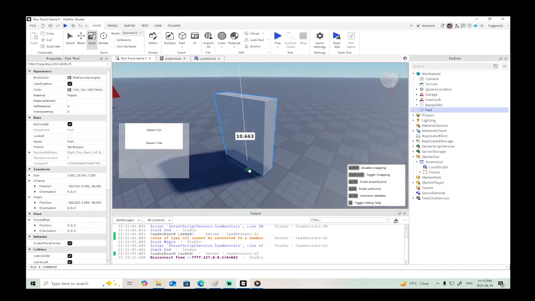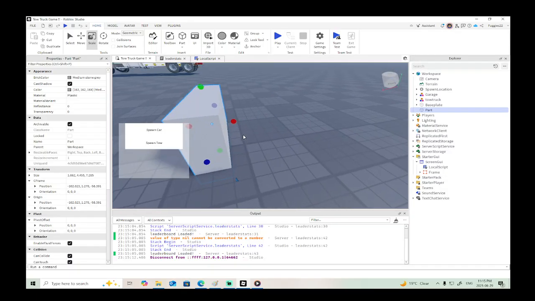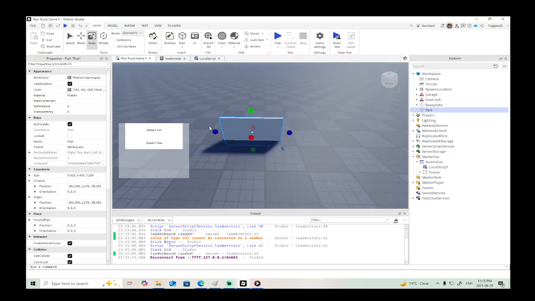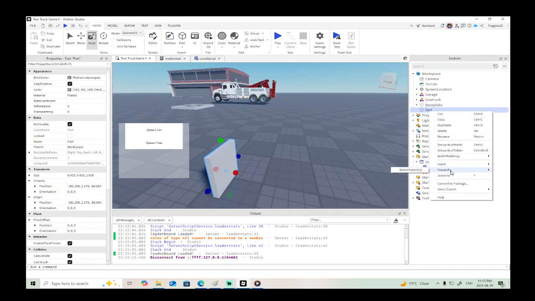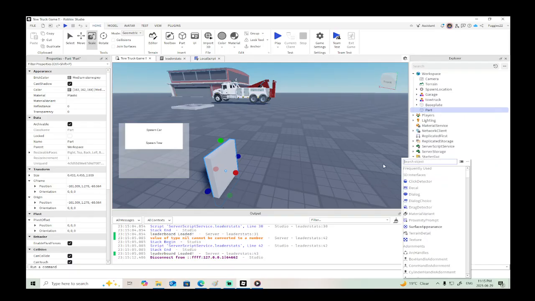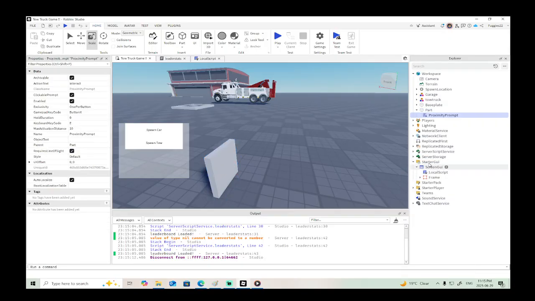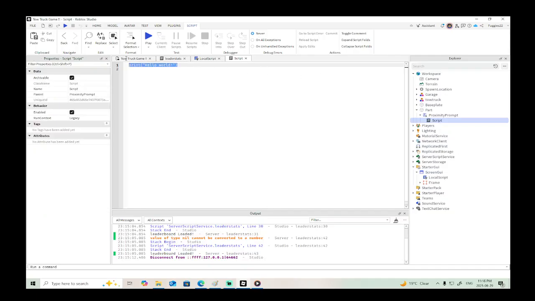So what is the purpose of the pass? The purpose of the pass is to limit who can use the tow truck and who can't. So once it's in here, all I'm trying to do is show you other neat things that you can do with the game, right? So once we have our, let's see, we go insert object. Now I just need to set up a button to give us the pass. All right, so we need a proximity prompt. And then in that prompt, we need to insert object. Let's get a script in there. All right, and then we just need some code.